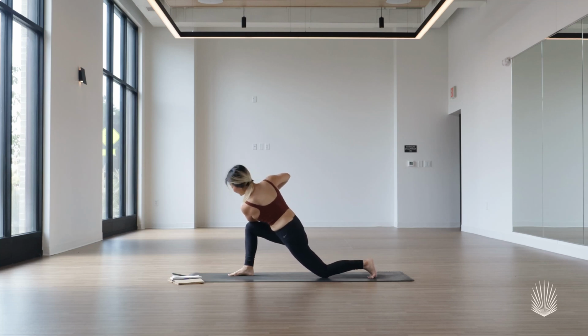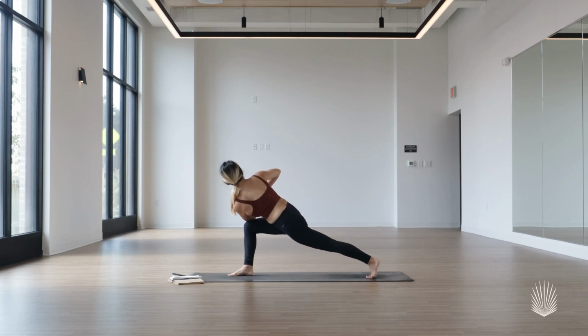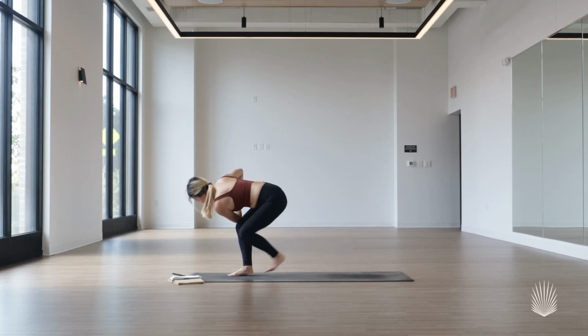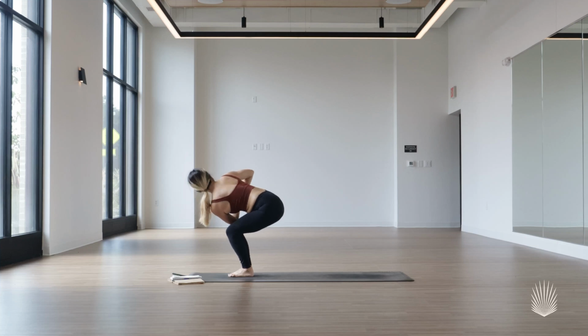Tuck the back toes under if they're not already there. We're gonna lift. Use that power to press up, lifting that back knee. Take a look down at that front foot. We're gonna step the back foot forward into our chair twist, right where we started. Breathe here, open up.